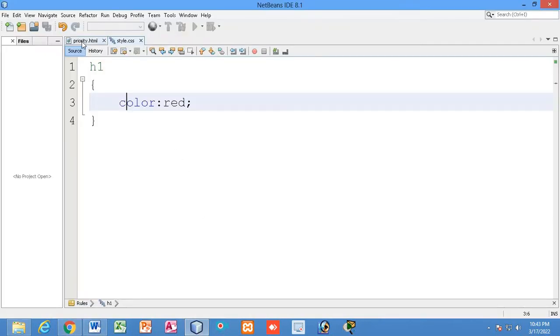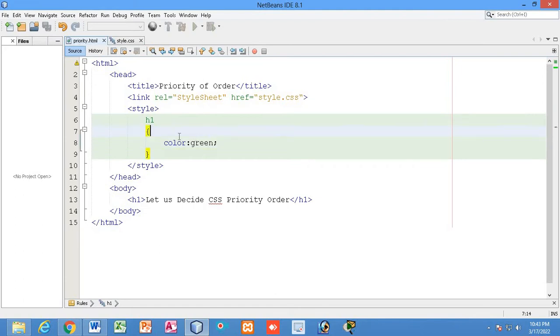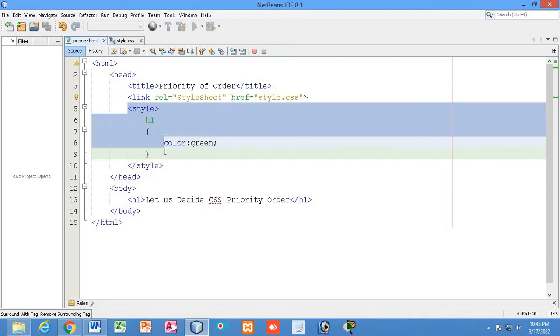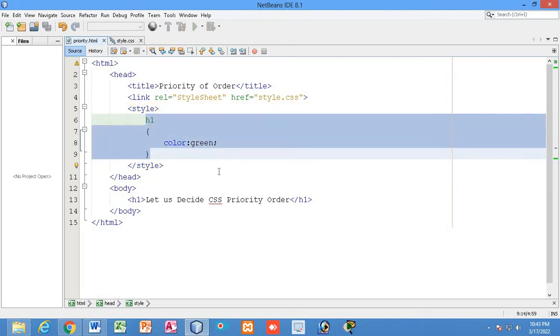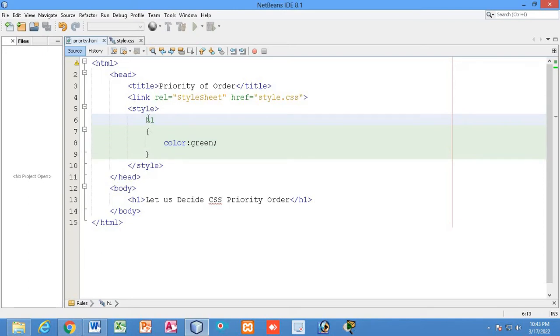But now, again, in the priority.html, along with this file, I have also written the internal CSS, right? And for this internal CSS, you can see over here that the internal CSS has also been used.